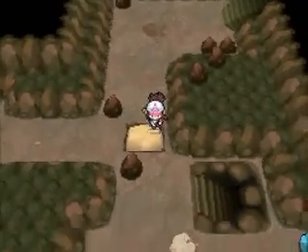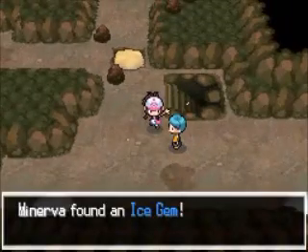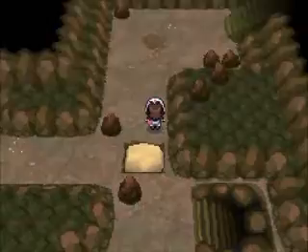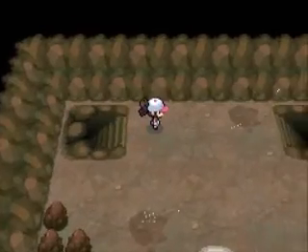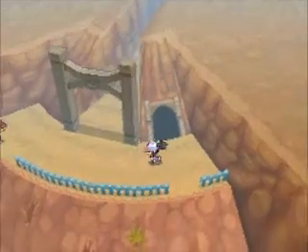Yeah, so there's a patch of dirt over there. Let's see what's in it. And it's an Ice Gem! Yay, Ice Gem. Which I think will temporarily boost the power of ice attacks. Yeah, that was another Durant, and I don't feel like using any more repels because we're near the end of the cave anyway. So I think what I'm gonna do right now is go catch Terrakion.